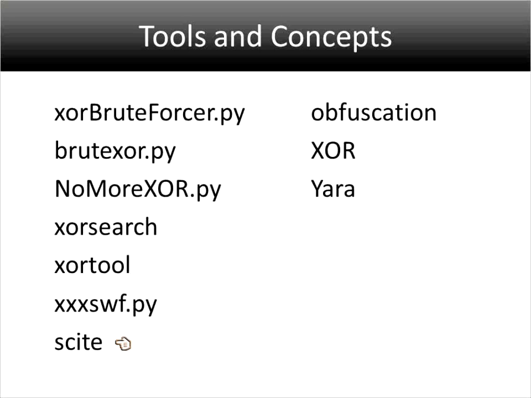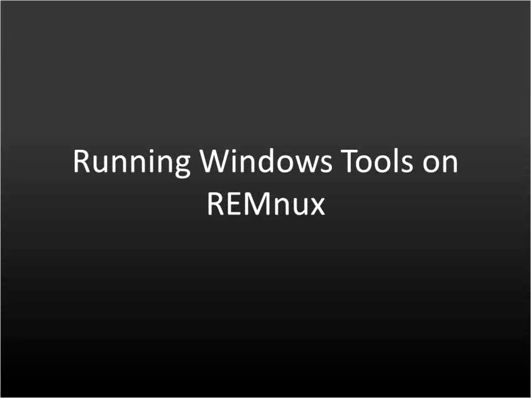I also briefly showed you earlier a text editor that's built into REMnux, SciTE. You noticed that I was using SciTE to look at the output of the files that were produced. So a bunch of tools that I highly recommend you experiment with and perhaps get some ideas from.